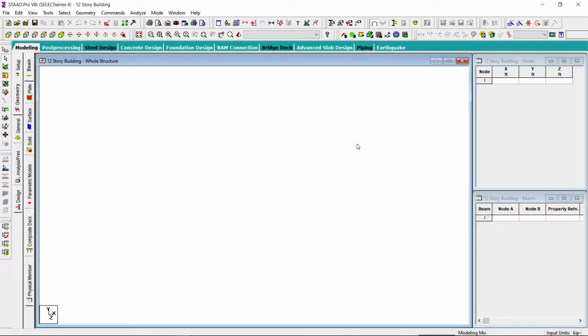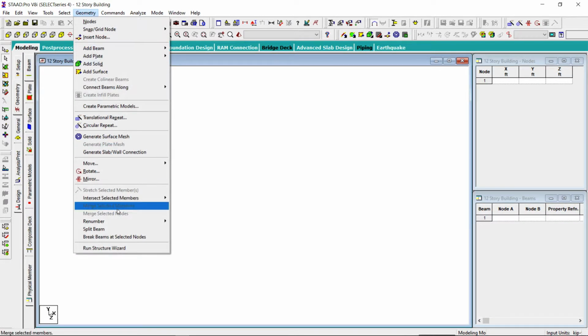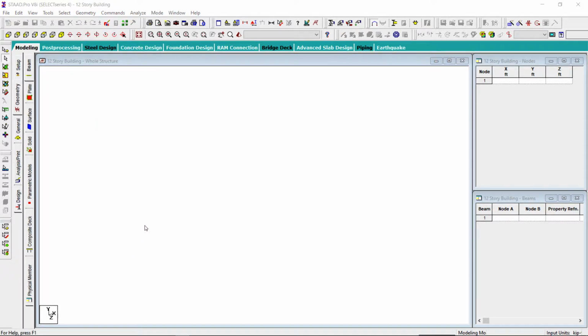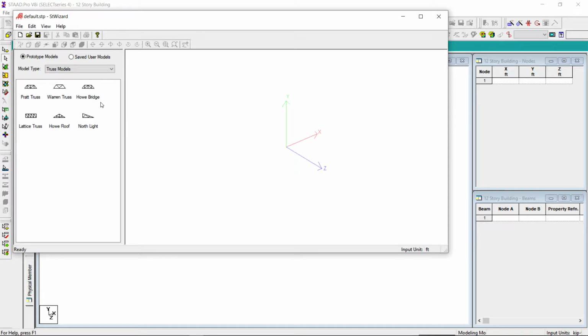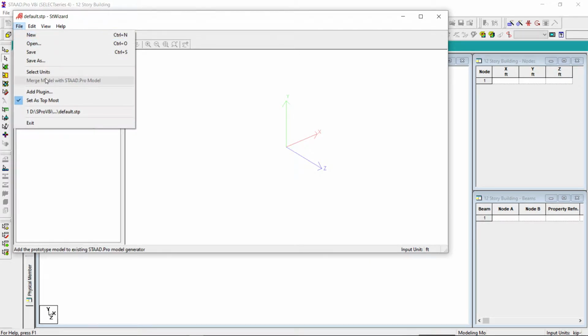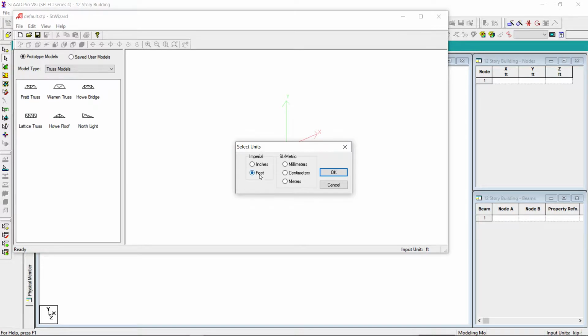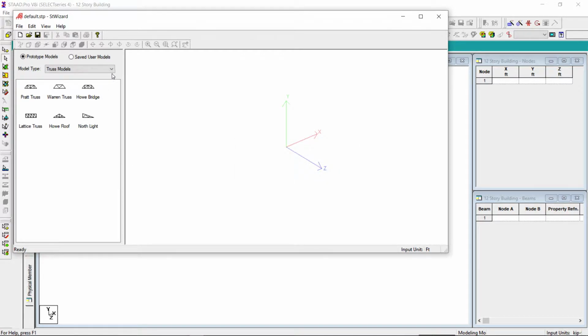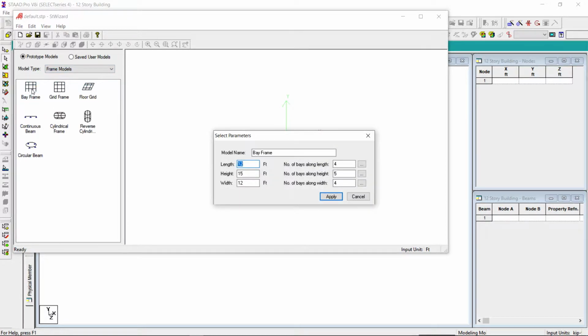Let me close this. Let me use the section wizard. Let's see the unit first. The unit are in feet. Okay, it should be a frame model. It should be bay frame.